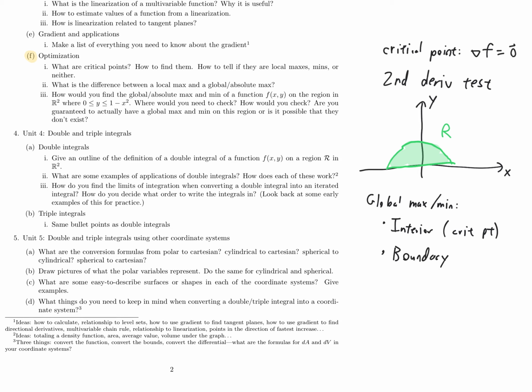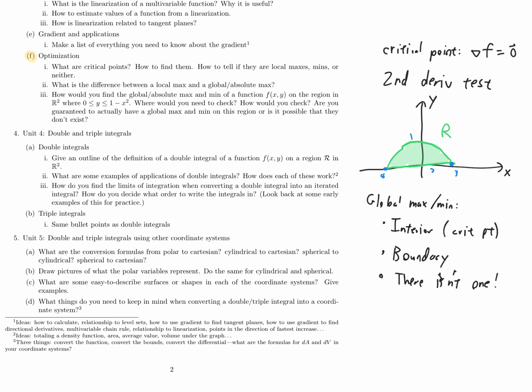And the boundary here really has 3 pieces. It has the 2 edges, edge number 1, edge number 2, and it also has these 2 vertices. So there's really 4 things to check along the boundary. And then finally, or there just isn't one. So these are the 3 possibilities for a global max. Either it's on the interior, in which case we're looking for critical points. It's on the boundary, in which case it's either on one of the 2 edges or one of the 2 vertices, or there just isn't one.